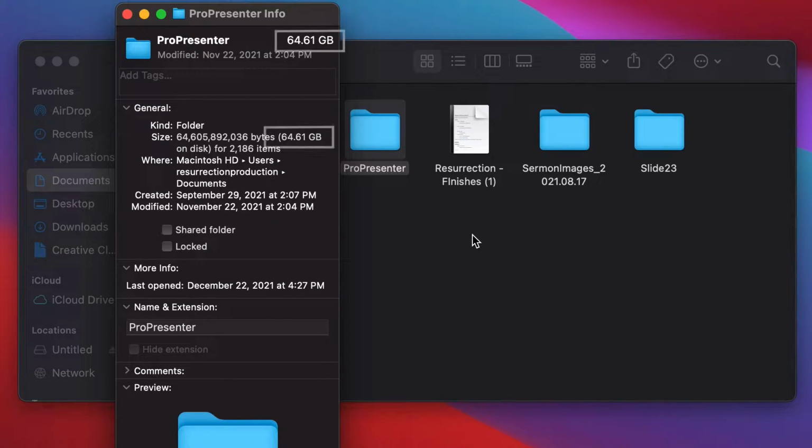Now, if you have several items in your ProPresenter, this is going to be a large file, and this is where an Apple iMac will be more efficient with its AirDrop feature. This file may be too large to upload to a cloud-based file server like Dropbox or Google Drive. If you don't have an Apple device, I would suggest copying this file onto a flash drive with enough storage, and then adding that onto your other computer.